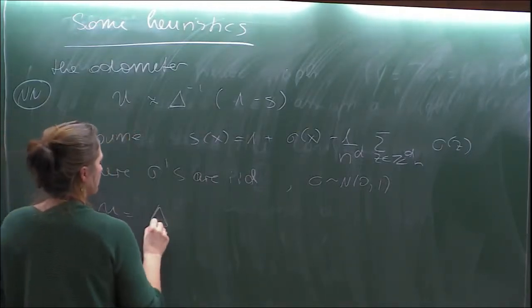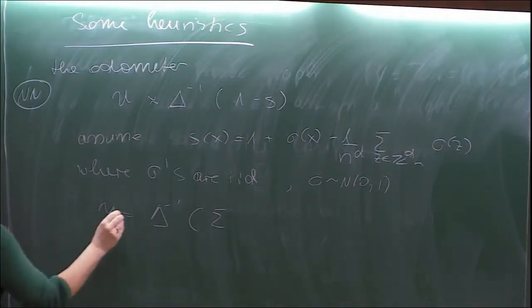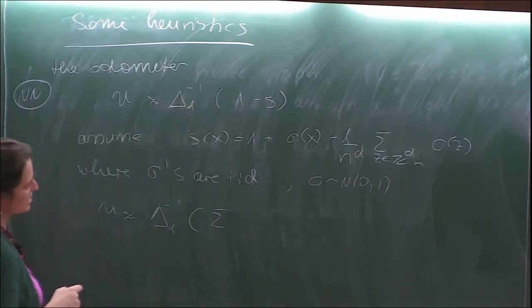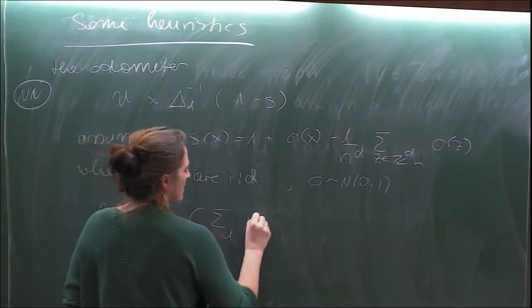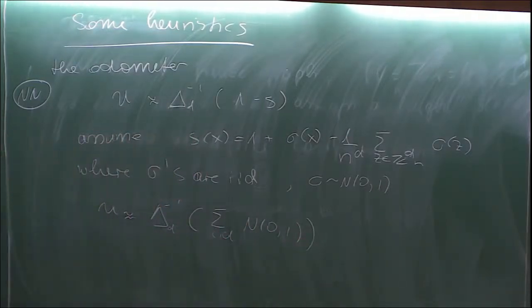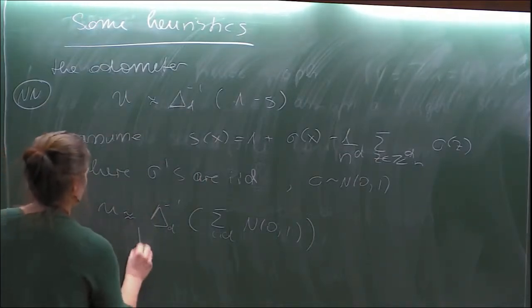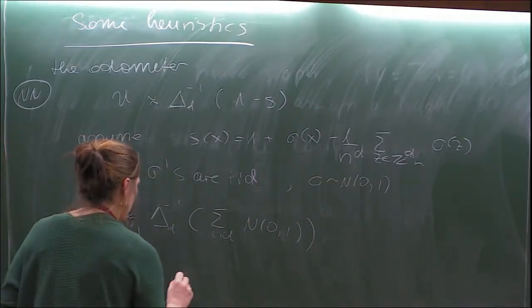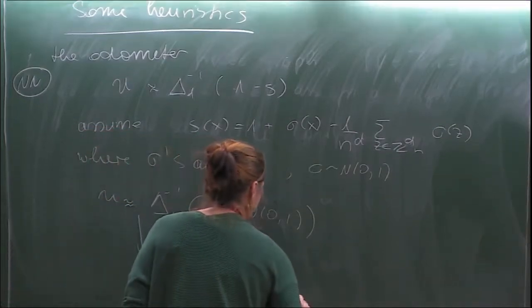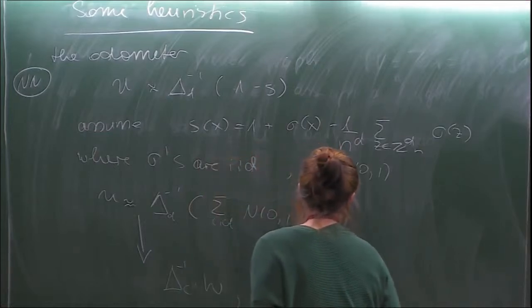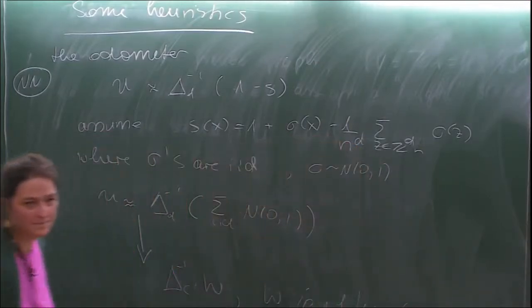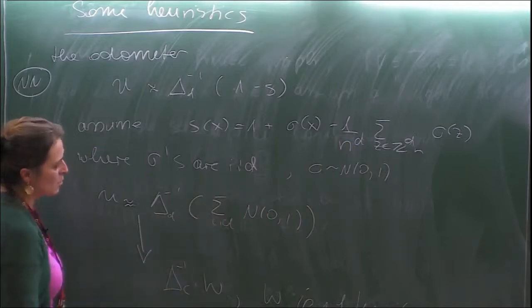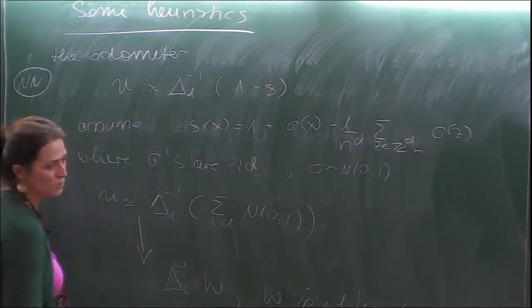Now, what do I have here? Roughly, this is the discrete inverse Laplacian applied to a sum of roughly IID normals. So you can guess, this will take some work, but if I take the scaling limit, then this should converge to something like that. The discrete one, we saw, converges to the continuous one, and the sum of IID standard normals should converge to white noise.